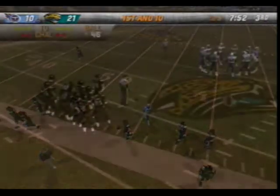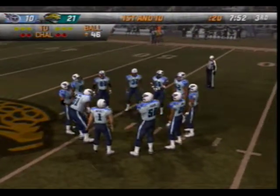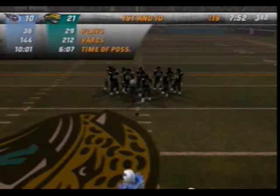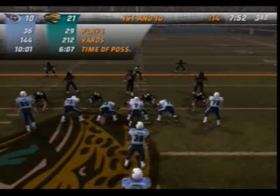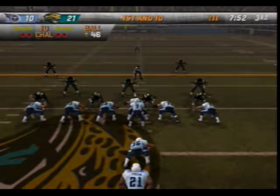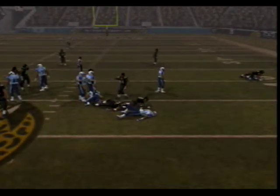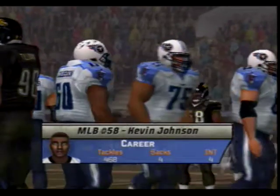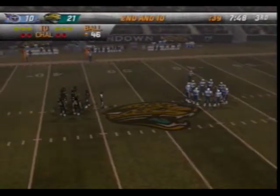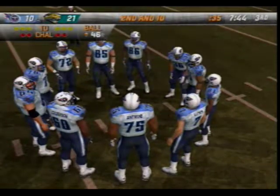First down. So they have first and 10 here. Freeman, the deep man. They give it to the halfback. Johnson is there on the stop at the 46-yard line. Good play by the linebacker to get into the backfield and stop the play for no gain. I'll tell you, that comes from watching a lot of film and knowing the tendencies of the opponent. That was a heck of a play.